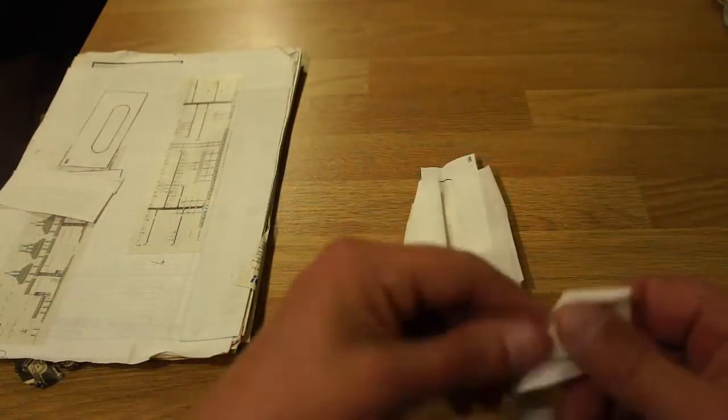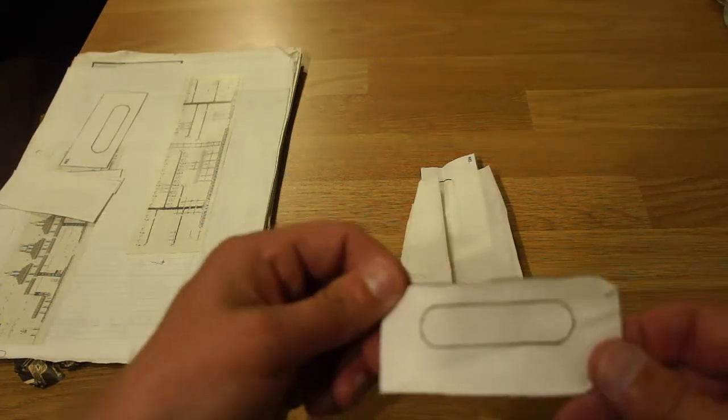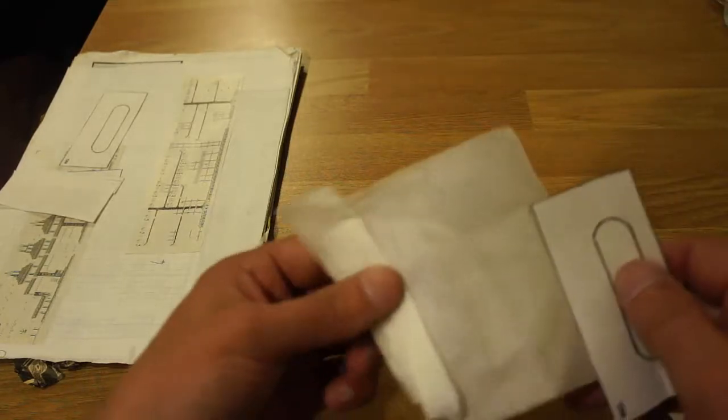I've got absolutely no idea what these are. Does anybody know what these are? Don't know. Some sort of... It just looks like a piece of toilet roll. Well, that's not game related, I wouldn't have thought.